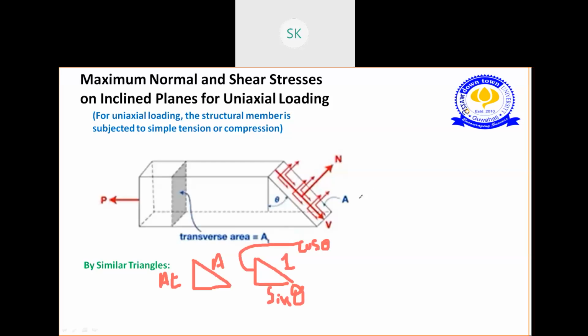So all of you tell me, have you understood what I explained earlier? Just let it be. Just see the figure. If I say find out a relation between A and AT from two similar triangles, suppose my screen is not visible, write in your own copy. Make two similar triangles. All of you make two similar triangles. Done?